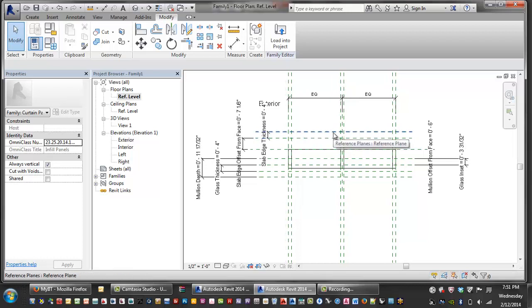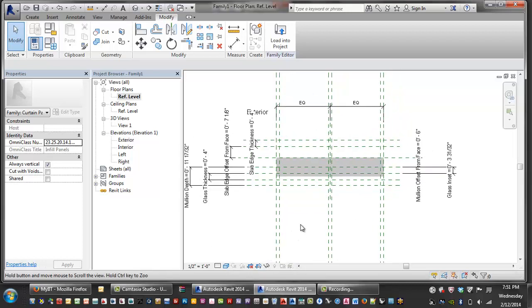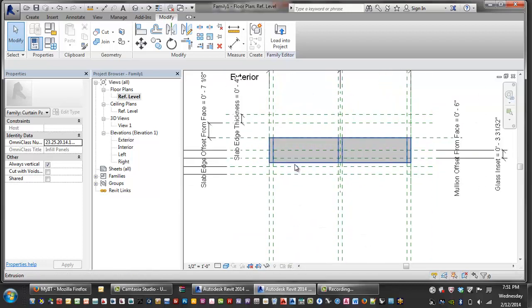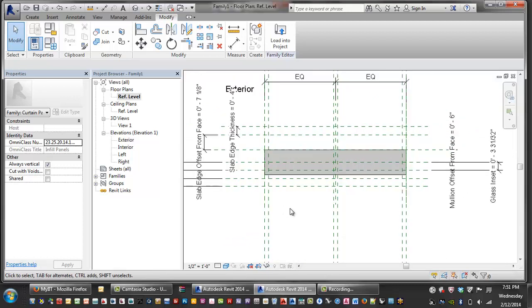The last thing I need to do now that I have all my parameters set up, I could flex it, but before I flex it, it's really kind of confusing, because now there's so many things going on that if I were to flex it, I would probably get lost. So to see where it's breaking, I'm going to use the geometry that I built so I can see a little bit better in the project. So I'm going to turn on my shaded view, and then I'm going to start aligning things to where they go.